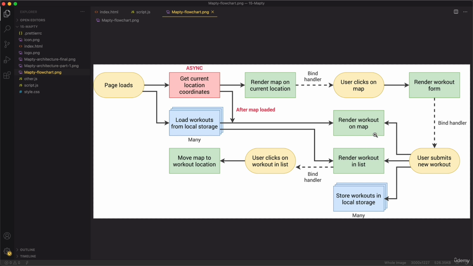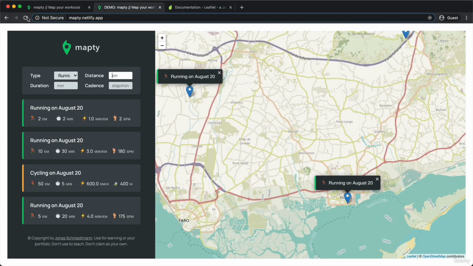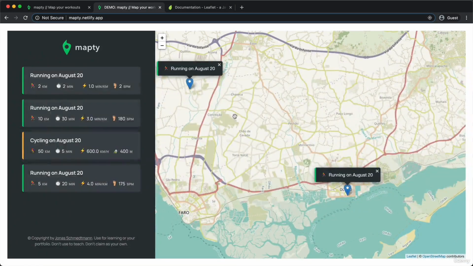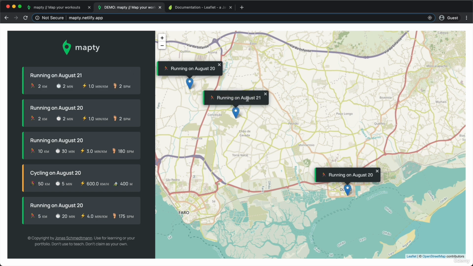Okay, but anyway, since this is so high level here, let's actually go to the working demo application and see what exactly happens. So let's reload here. And so let's click just somewhere. And then you see, as we already know, the form opens. Then we can input some data here. And then our application needs to get this data. It needs to check if the data actually makes sense. And then we need to create a new object for this workout and render it right here and also on the map, of course. And then finally, after all that, the form is also hidden. So everything I just said is going to happen whenever we hit enter here. So you see, of course, the marker was created, it was rendered here, all the input data had to be checked, and a new running object was created.